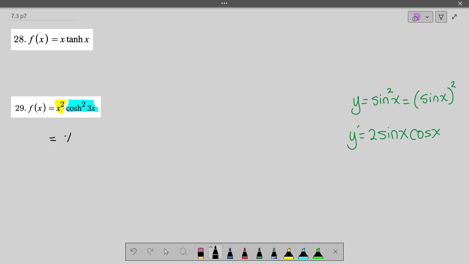So here we're going to go first function, first, derivative second. And the derivative of the second, first, the power rule part will be 2 cosh of 3x. So power down, subtract 1. Now we have to differentiate the base. The base is cosh of 3x, so its derivative will be sinh of 3x. And then we differentiate the hyperbolic angle, which gives us a 3. So that's first, derivative second.